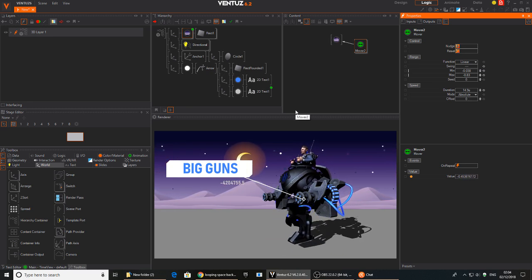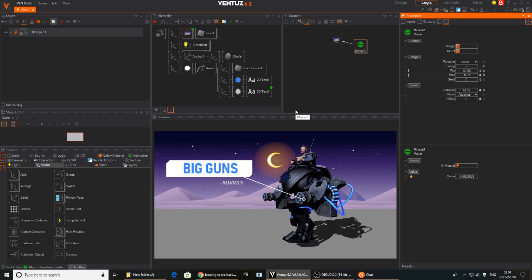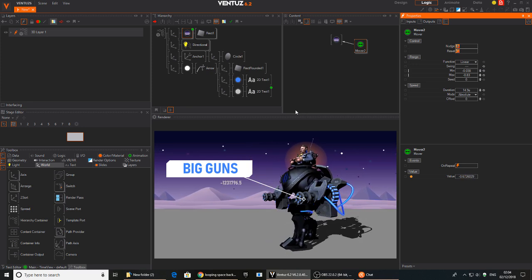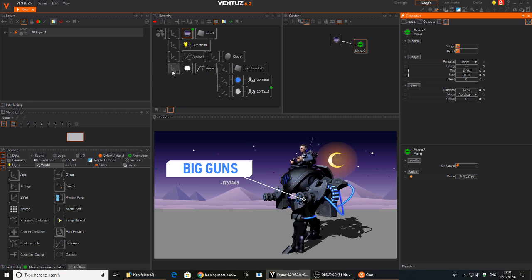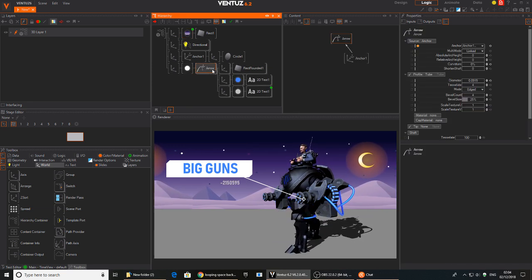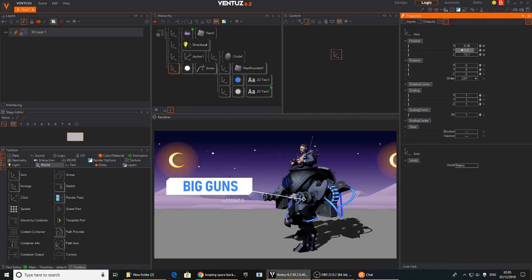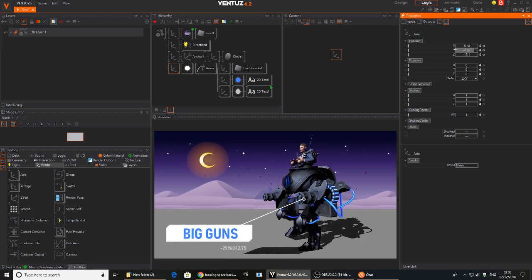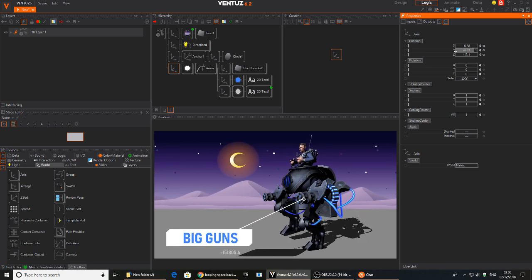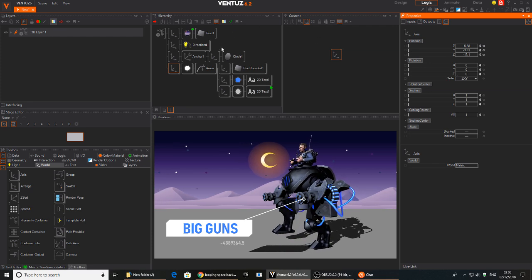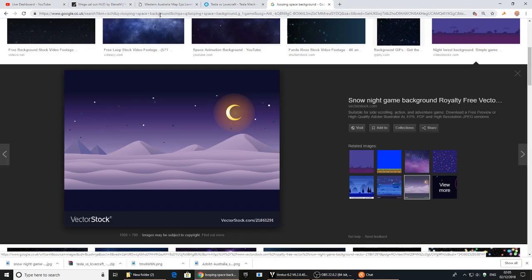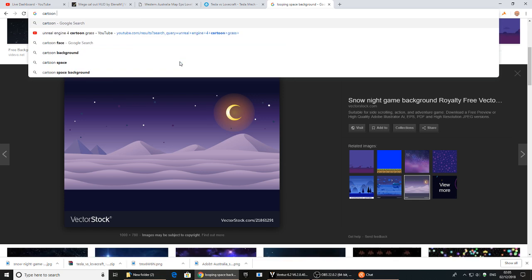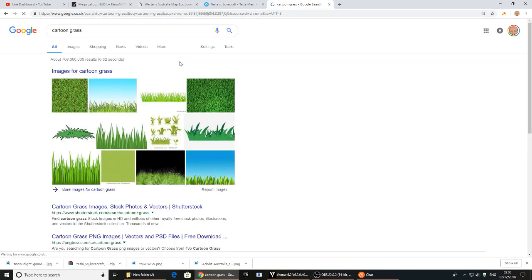Moving background. I really like this tool. Cutting grass.